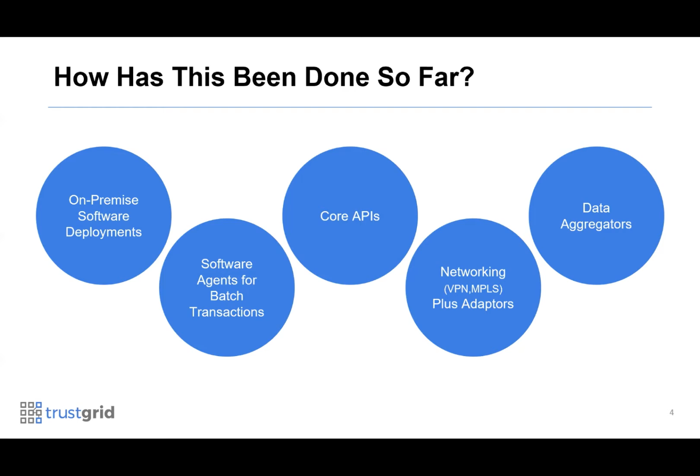And then finally, data aggregators, starting with the Yodlees, but now the Plaids, where they do have an API interface. They've extended their reach to hundreds or thousands of banks, but typically also a read-only interface, though much more modern technology. Definitely their core business is providing that API access, and it can be very expensive in its own right on a per-transaction basis. So those are the big five methods that we've seen in the market to handle this problem.